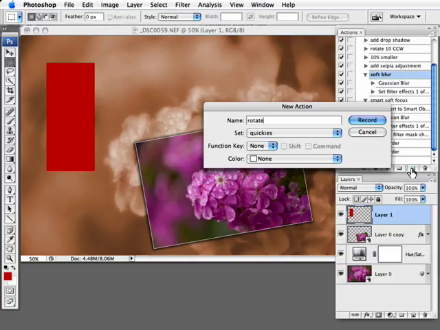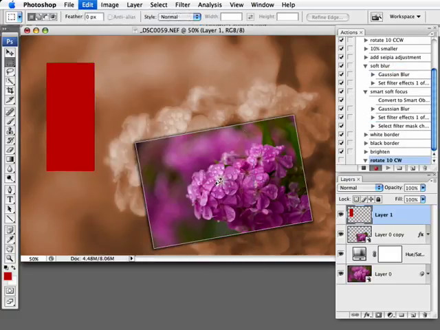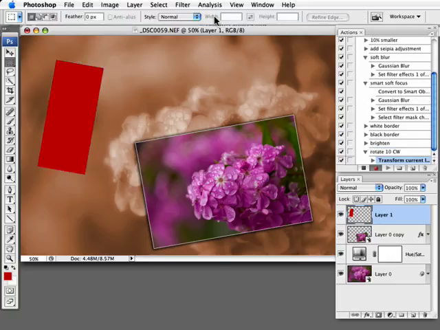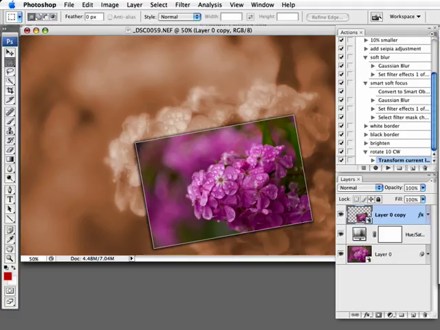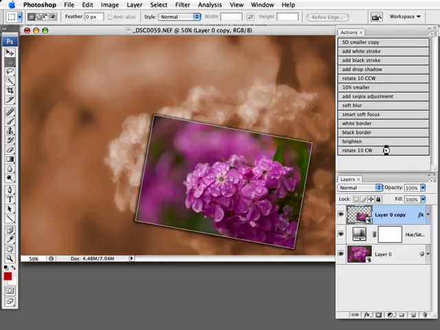And we'll do rotate 10 degrees clockwise. Since I already have counterclockwise, I simply choose record, transform, rotate, up here in the angle, type in 10, hit enter to lock that in, and then enter again to finalize the transformation, and then stop recording. Then I can throw that layer away because it served its purpose. If I change back to button mode, now I have another button. So if I want to rotate either counterclockwise or clockwise in increments of 10 degrees, I can do that simply through one click.